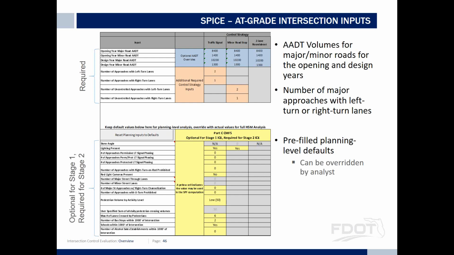And you can see some familiarity if some of you worked with 1738 spreadsheets, you would see some of those CMFs that are needed for computing the safety performance functions for the intersection type. So lighting present, yes, no, number of approaches with permissive left turn signal phasing, an example. So those are the areas where you need to know the intersection type from base condition to the alternative condition, and what do you want to use when you're computing the CMF. I'm sorry, the SPF.